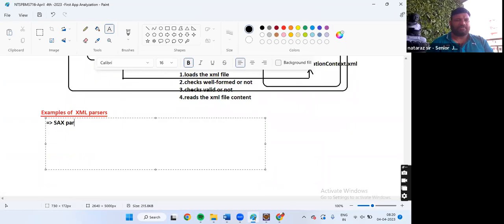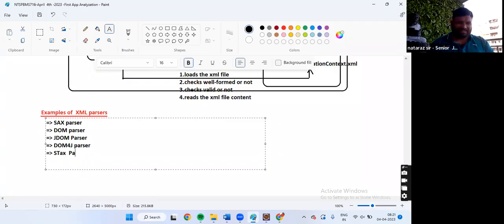SAX parser, DOM parser, JDOM parser, DOM4J parser, StAX parser, and etc.